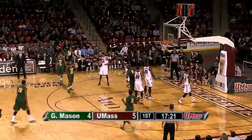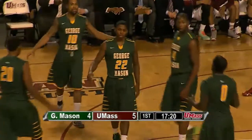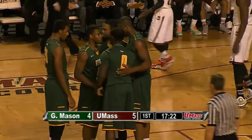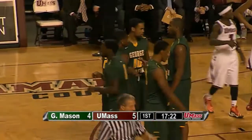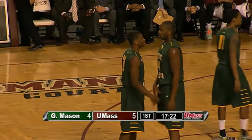Jumper for two by Moore — no good, but he got fouled on the release by Chaz. Williams hit the arm of Marquise Moore on a 15-foot jumper. Chaz has an early personal foul, and it's Marquise Moore going to the line. Chaz has got to be more careful than that — as he went up he was kind of off balance. Let him shoot it.